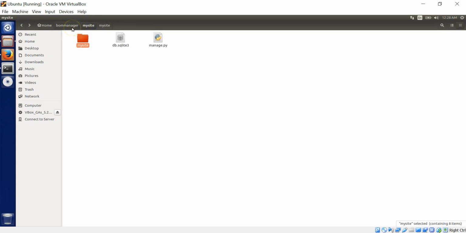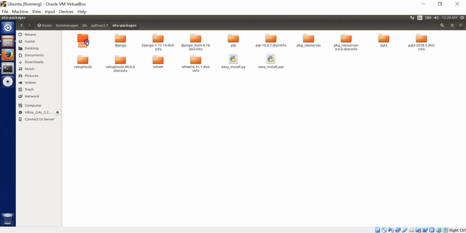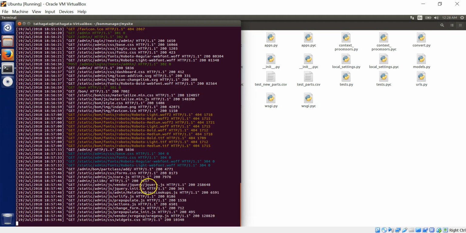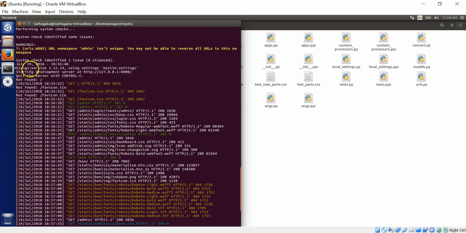So this is what it looks like. If you go to the BOM manager, libraries, Python, site packages, BOM, this is where you can tweak all these files and you can see live all these things getting executed, and you have the server running at this local address.